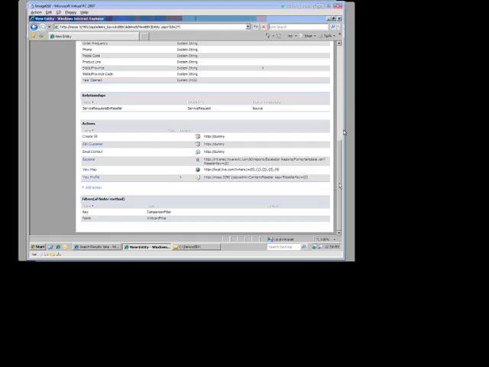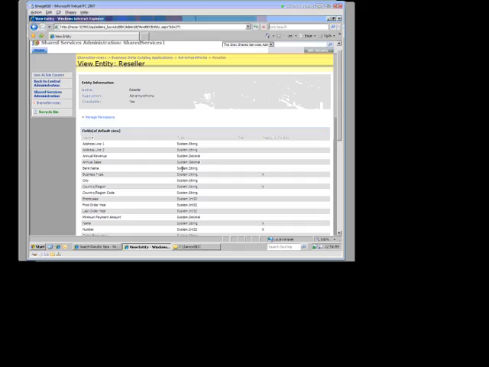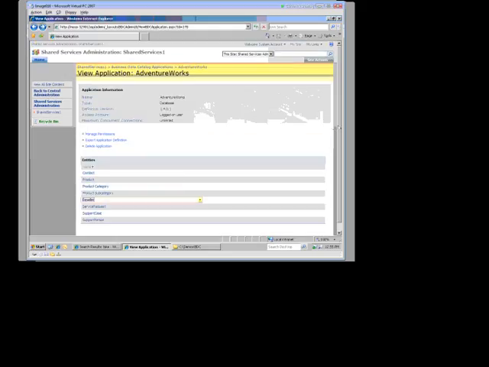Now, how did SharePoint know about all this stuff that's here, about the fields, the data that's in the fields, and so on? It's that application definition file. Everything that we did in that application definition file fills out the information here for us to leverage and work with. So let me hop back just one page, so you get a general idea of the business data inside of it.